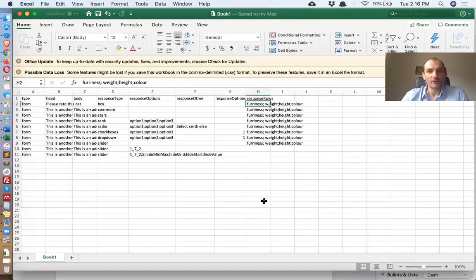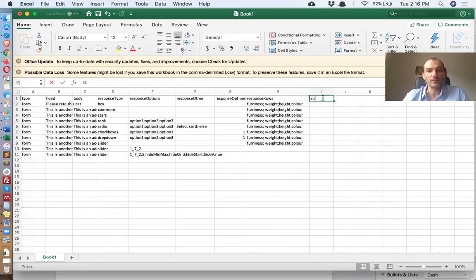Also, you can very easily add pictures, images to the surveys that you are creating. And you do that using the same column that you use for the experiments. So you use STEAM1 and the STEAM format.